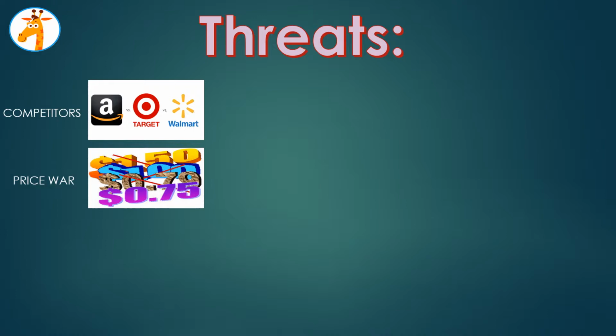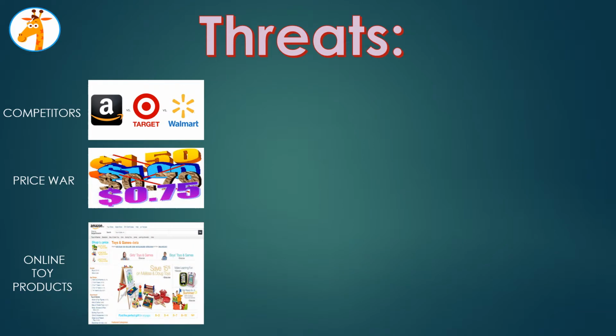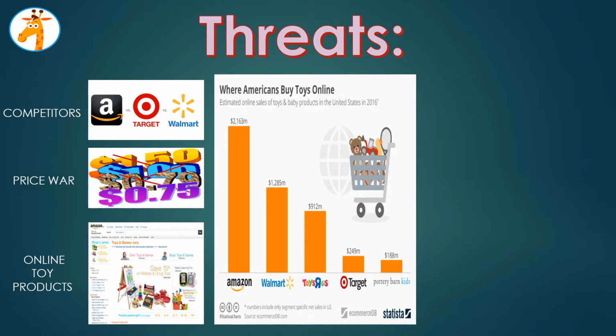Online sales are a huge threat to Toys R Us. Amazon and Walmart have capitalized on online toy sales much better and much quicker than Toys R Us did. Amazon has listed on their website 5 million toys, where Toys R Us has only around 100,000. It is clear why customers switched. Also, Toys R Us entered online sales much later than their competitors, which affected their sales and loyalty of customers. Toys R Us was focused on their in-store experience and tried to get customers to come to their stores when they should have focused on increasing their online presence.